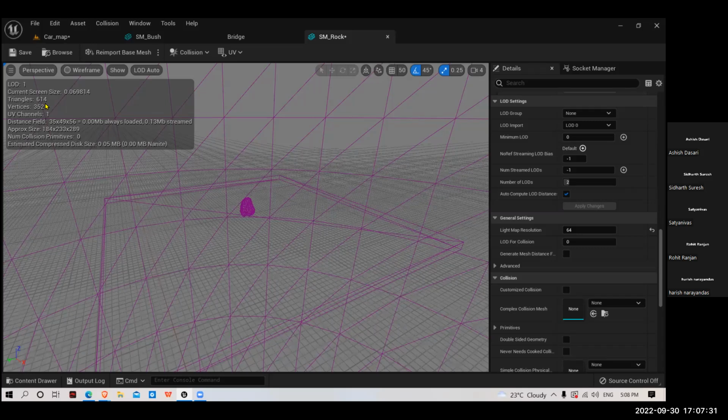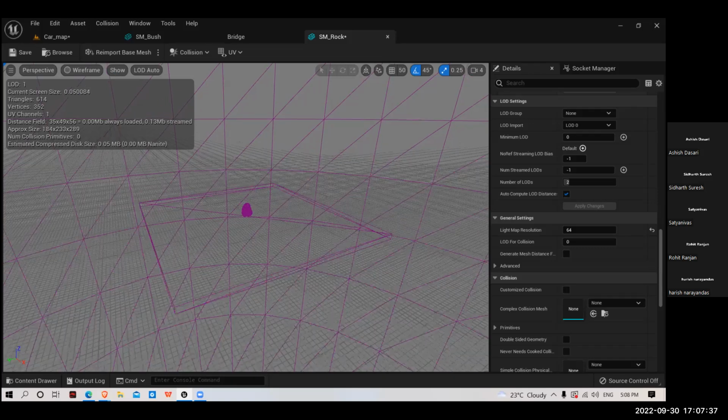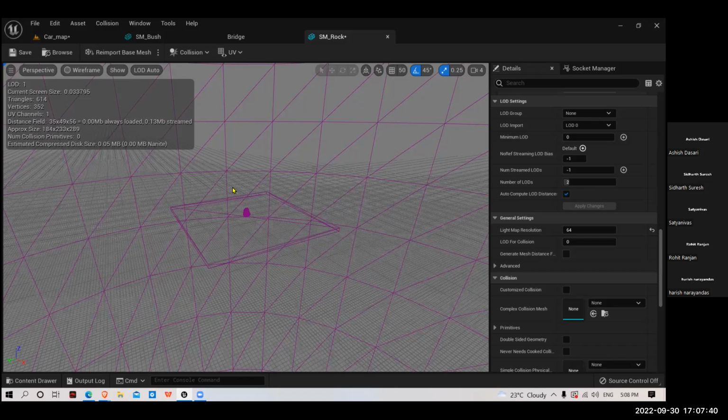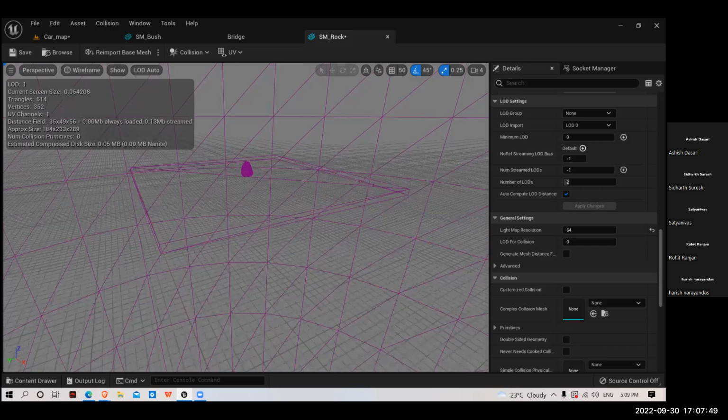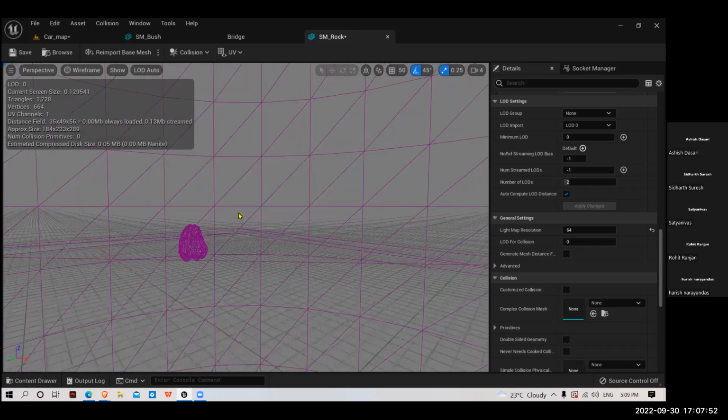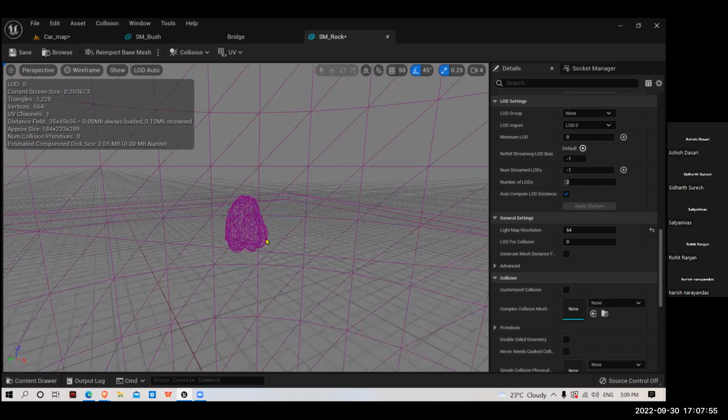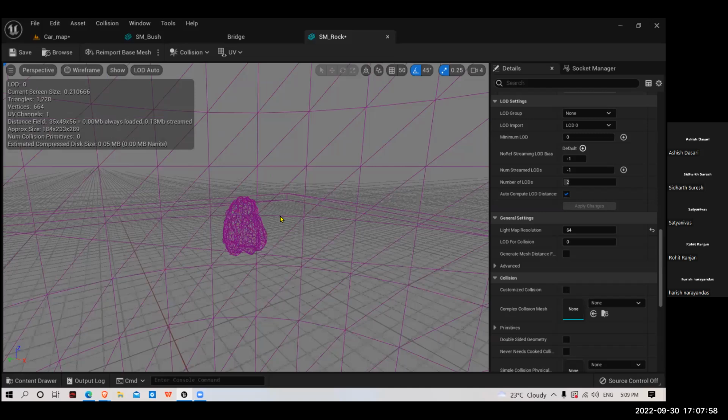Yes. This is called LOD, because when the player is too far, there is no point in it being visible that sharp. At that point Unreal Engine is doing it automatically. We can use this in combination with Nanite, and then you can load a high poly model also. When a player is near, it will look sharp, and when the player is far away, there is no point that it should be sharp, so it will reduce.